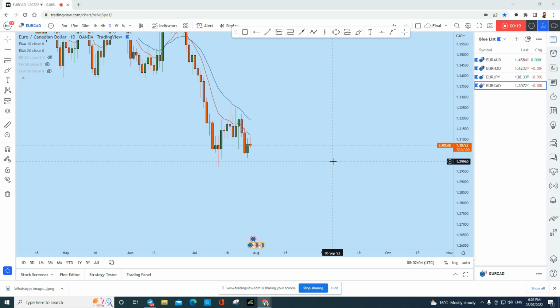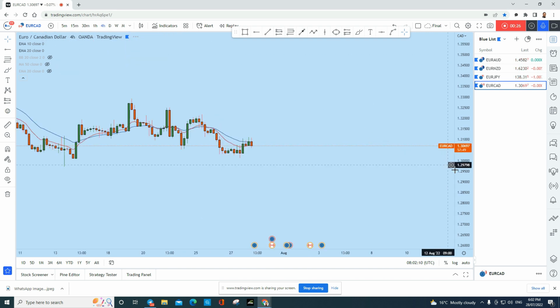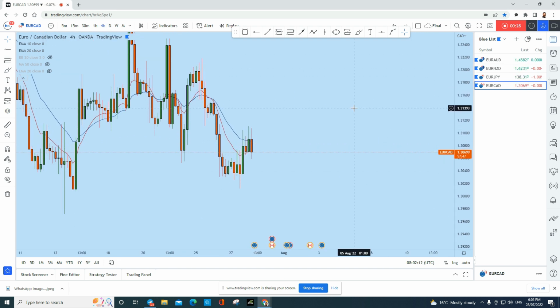Now, what you see on the screen is the 4 hour time frame, and we see a significant trading opportunity in this time frame on the 4 hour. Before we discuss what it is, let's do a complete multi-time frame analysis of all of them. Then we will come back to this time frame to see how we can trade them. Starting with Euro AUD.